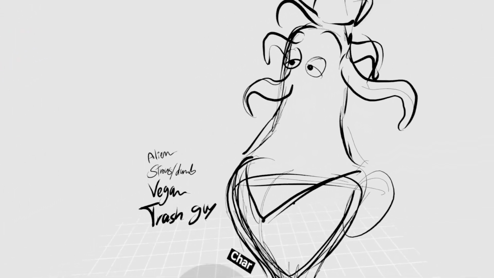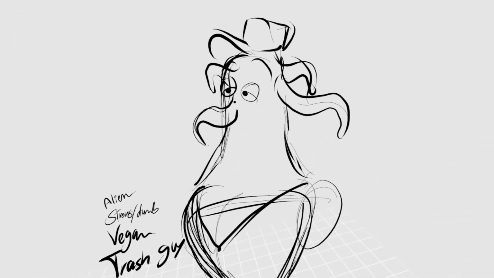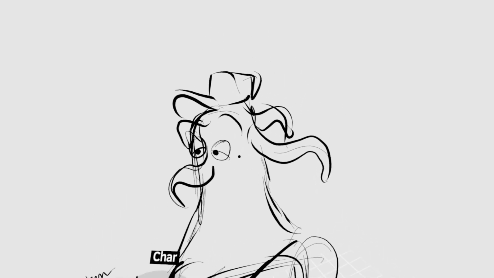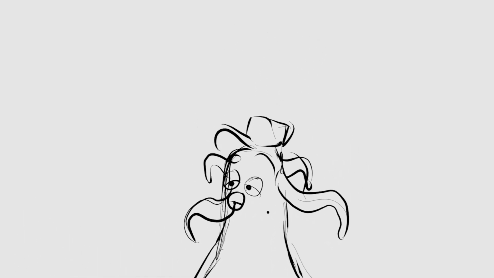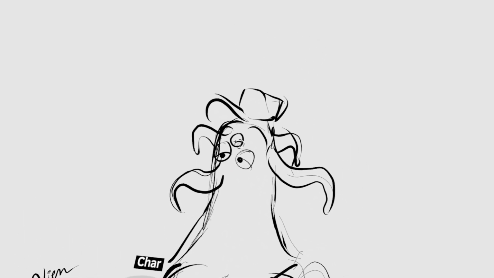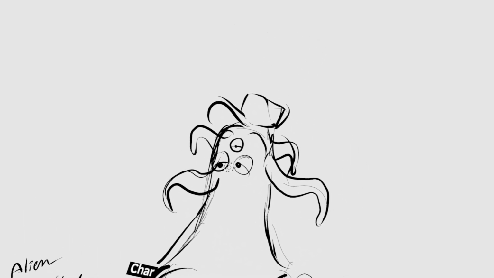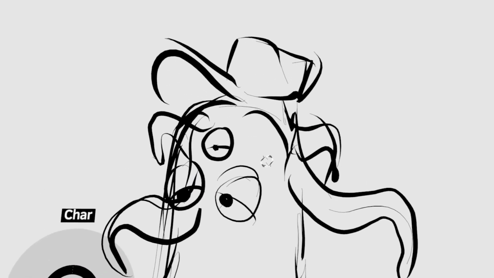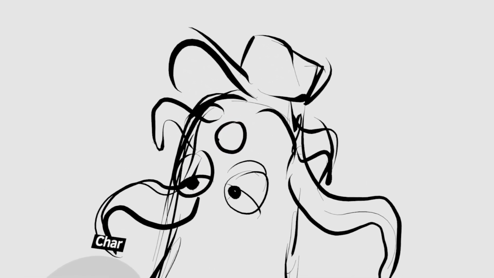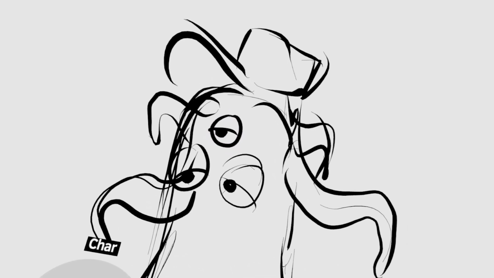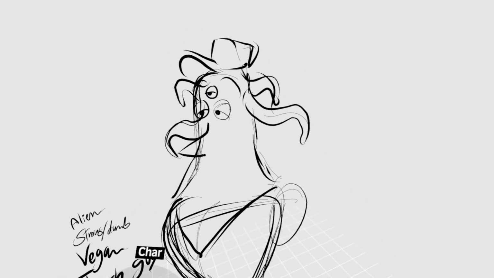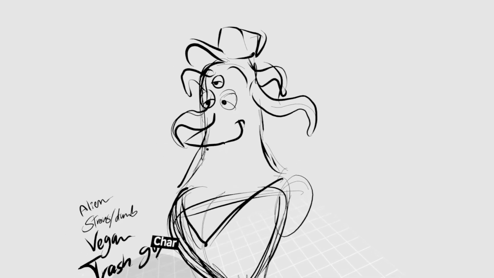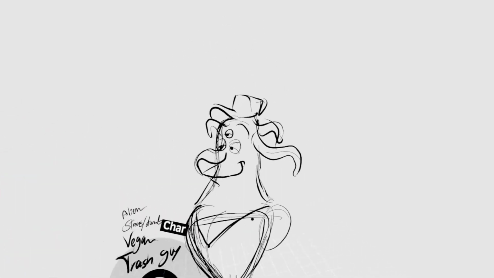I mean, I think it's cool. Give him one more eye. Just duplicate one more, three eyes instead of two. There you go. The third eye. And how is his mouth? Is he like a duck mouth kind of thing?